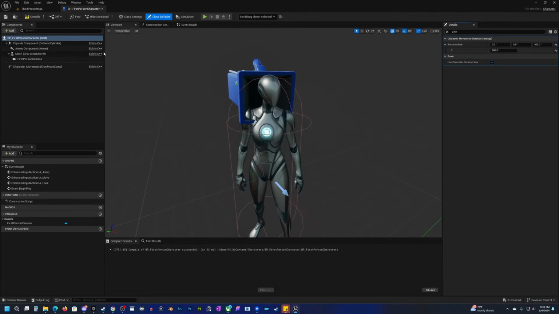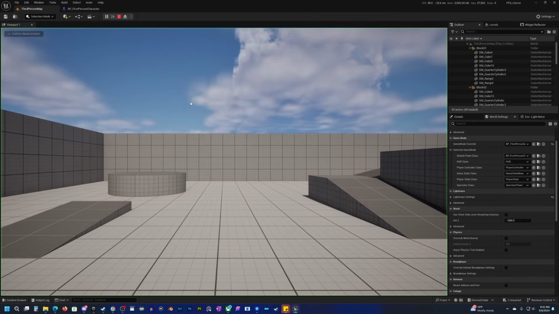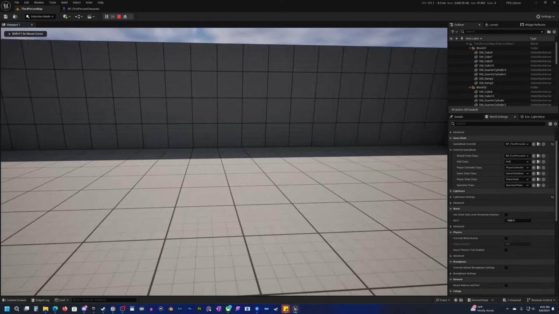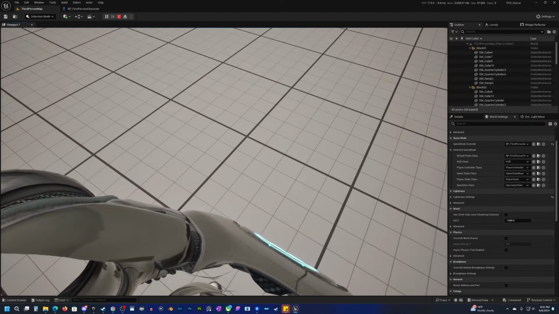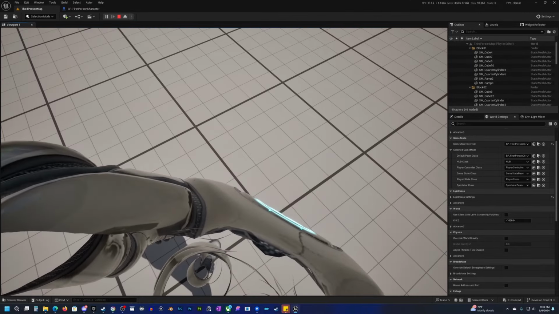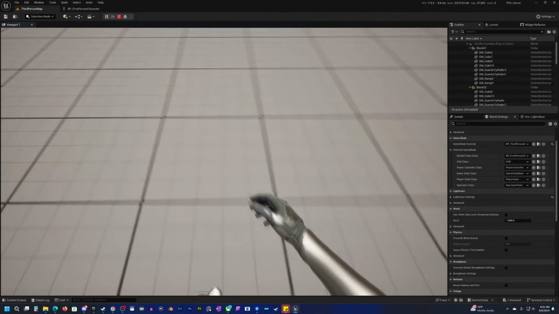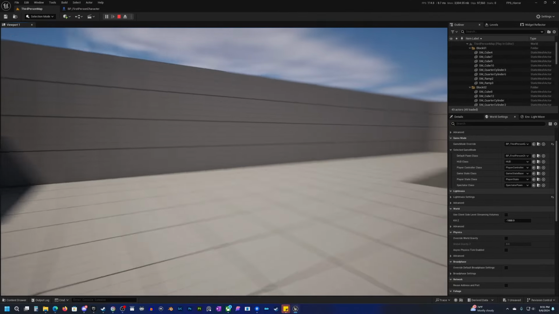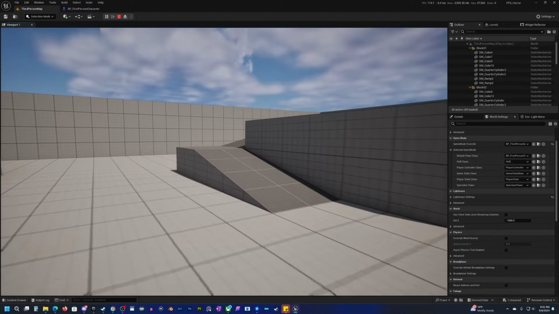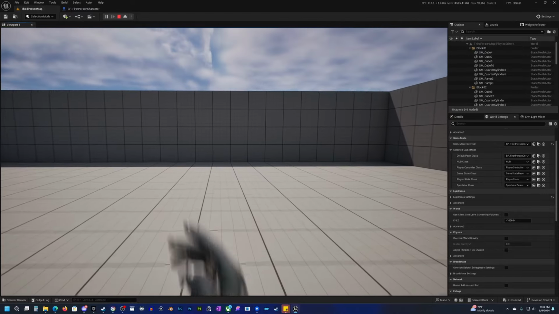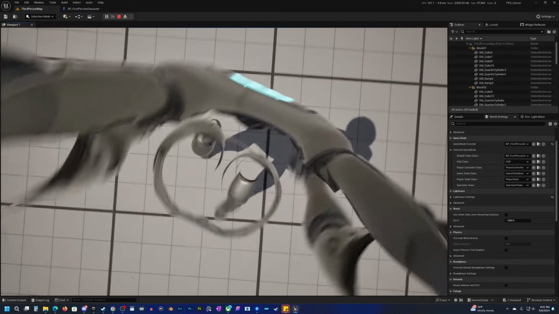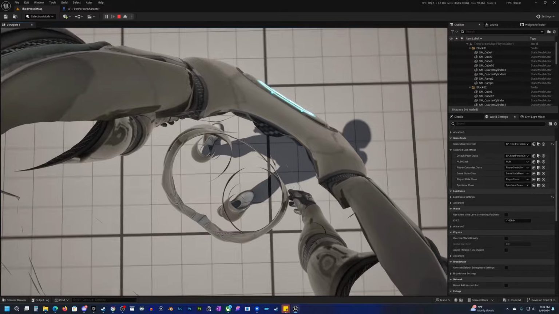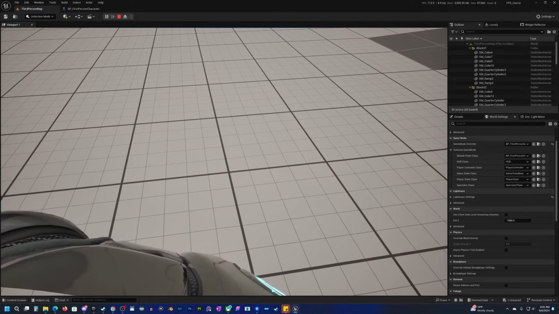Now if we compile and save that and go in here and hit play, now you can see that when I move the camera, it's moving our character as well. And as we're moving around, all I'm doing is just moving the camera and it's going forward in the direction that I'm moving.